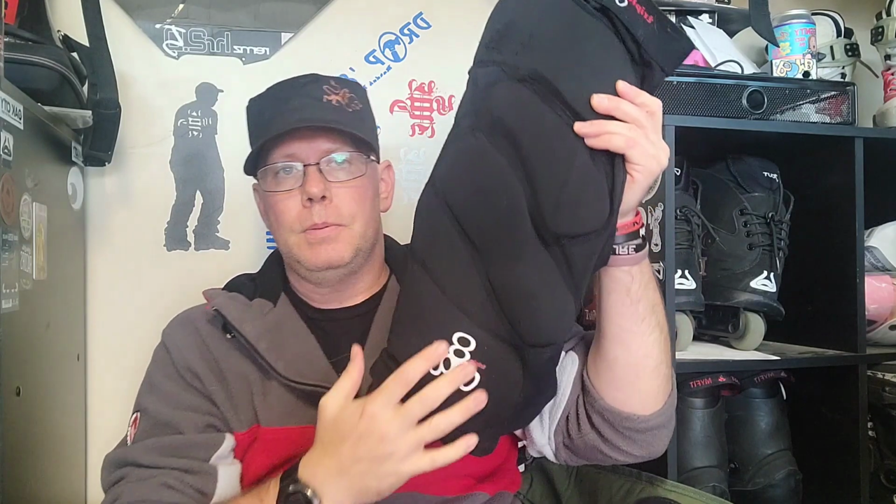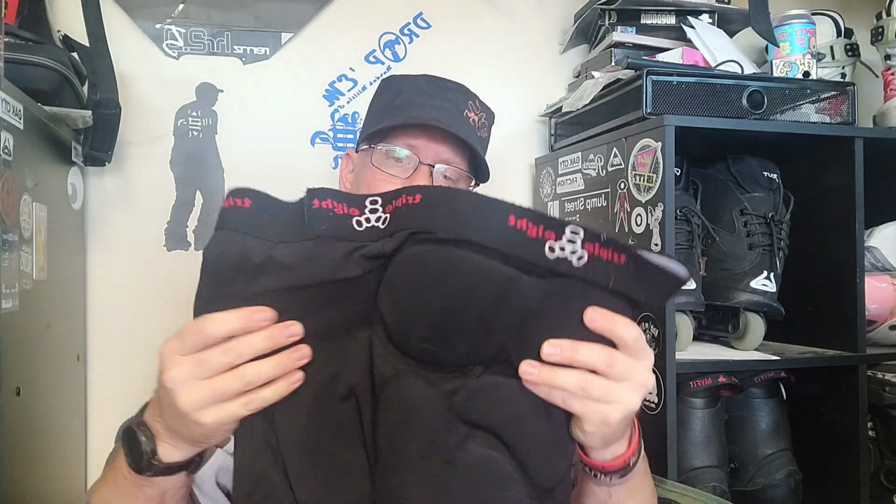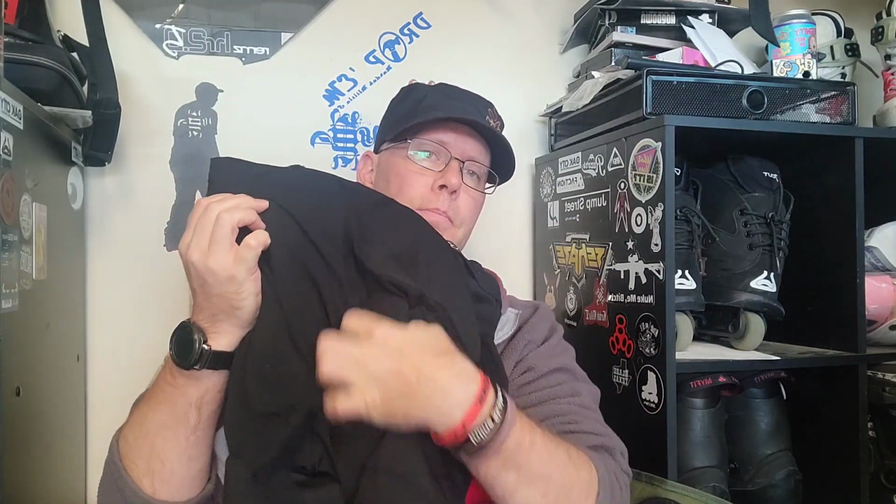If you go onto the website, the BumSavers are a fantastic pad simply because they give you 4 pads of protection down the thigh that actually wraps around and gives you full protection on your thigh. They have a tailbone section here, as well as a pad right here to protect your butt and the back side of your thigh, which is a fantastic feature.